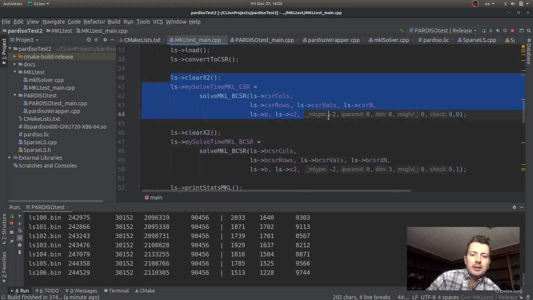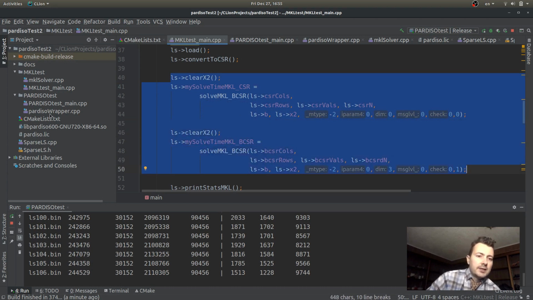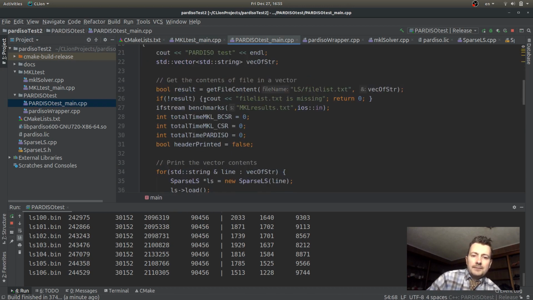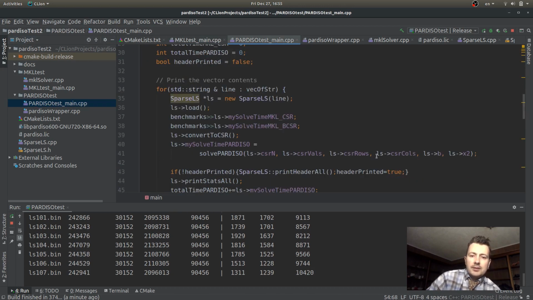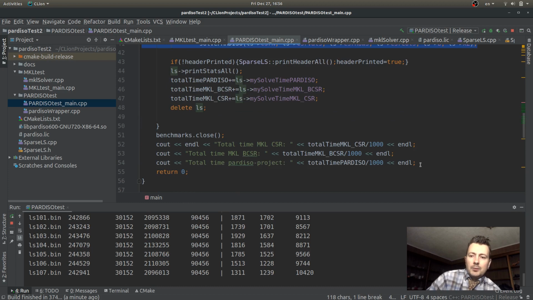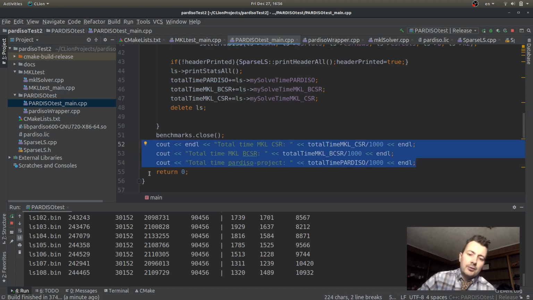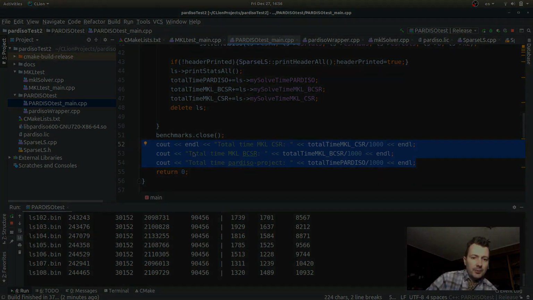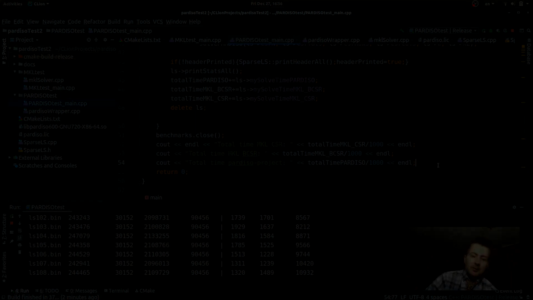For MKL, it tries two options, the CSR and block CSR. For Pardiso, it only has one option because it doesn't have the block option there. In the end, it will print out the time in seconds that it took to process all the matrices. So right now what we're gonna do is just wait until it comes to completion.